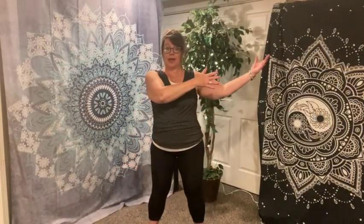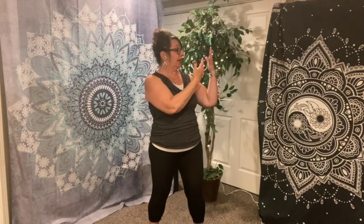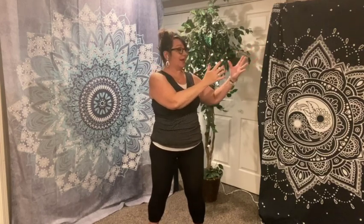Bring the arms up overhead and down the sides. Our next movement is a stretch. The arms are going to come up at shoulder height on one side of the body with the palms facing towards you. You're going to take an inhale as you pull the hands towards your face and exhale as you press away and turn away, turning from the waist.